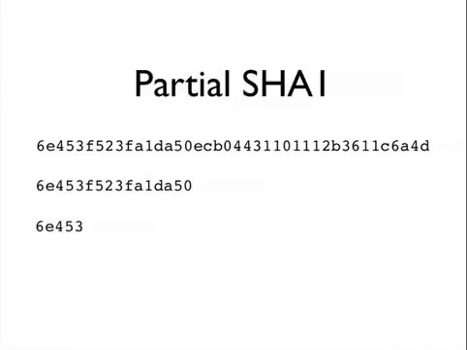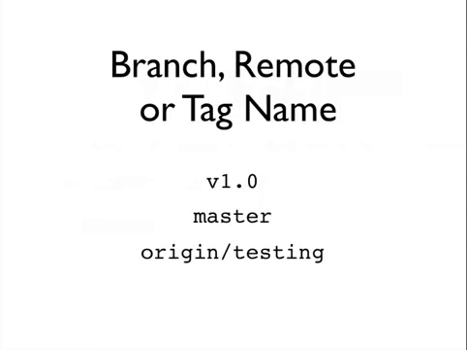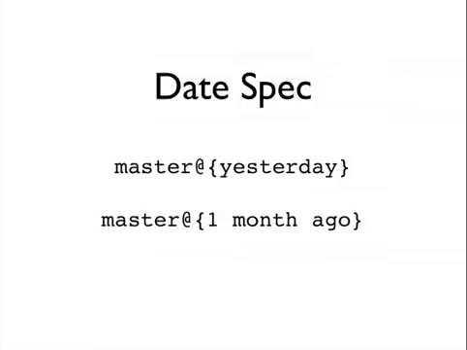So other ways you can do it is a partial SHA, right? You can do anything that makes it unique. So if the first 5 characters are unique to that SHA, which is very common, it's very uncommon for 2 objects in the Git directory to share more than the first 4 or 5 characters. But as long as it can figure out which one you're talking about, it doesn't really care how many of the characters you put in there. You can also use a branch, remote, or tag name because it can find that file in the refs directory, and that has the 40 characters it's looking for.